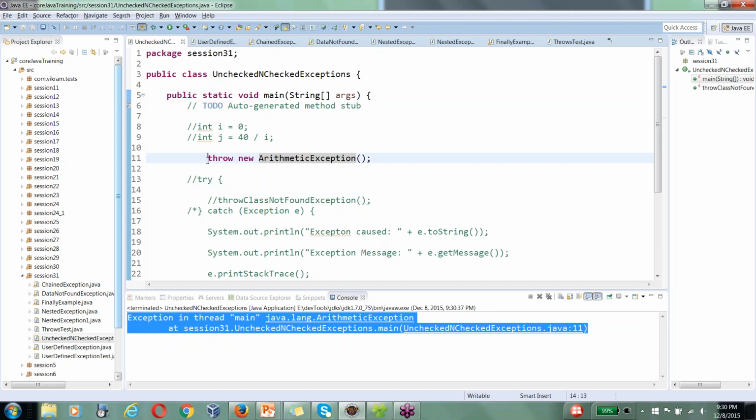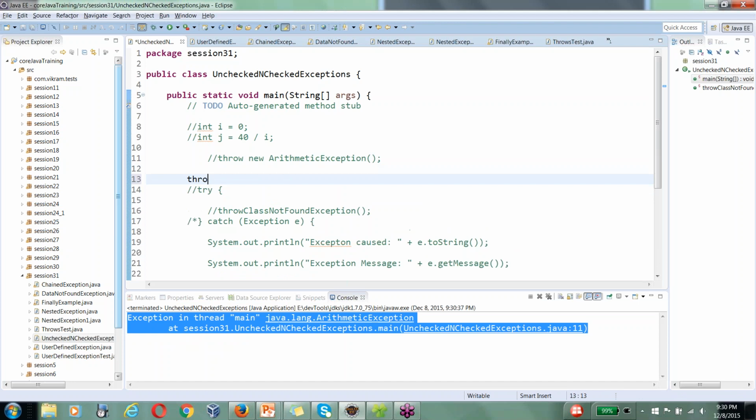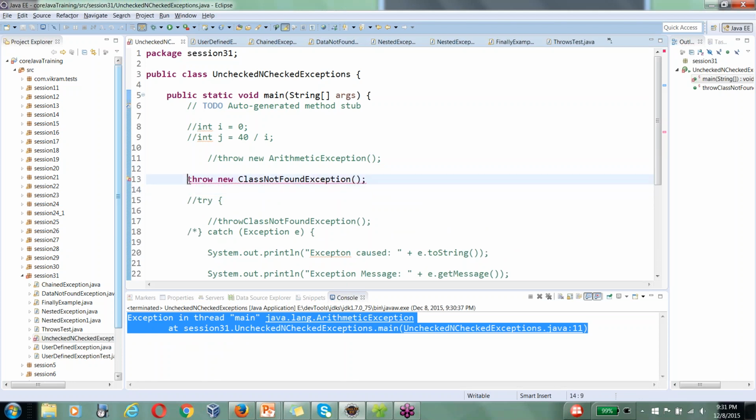Let us try this one. Let us try to throw. Let us see what happens. Okay, we have not put this particular ClassNotFoundException inside our try catch block, right? The compiler is checking ClassNotFoundException.